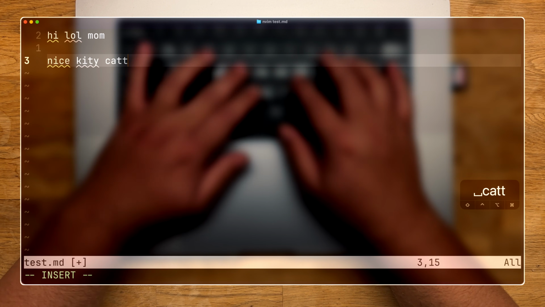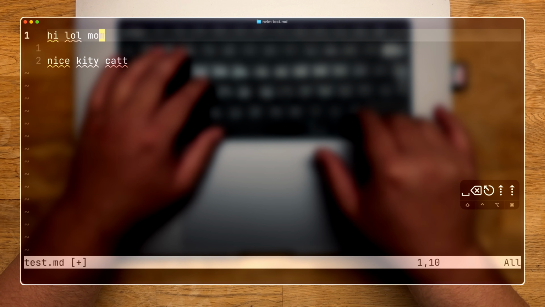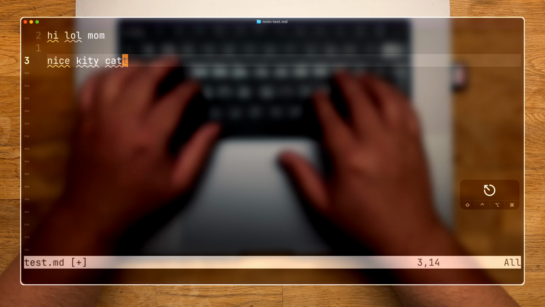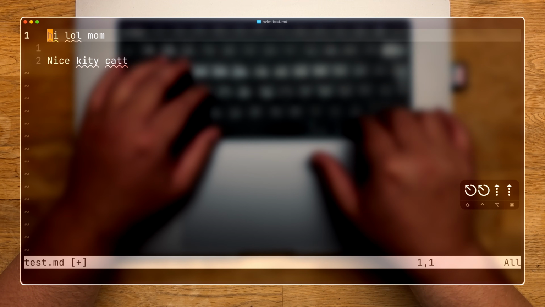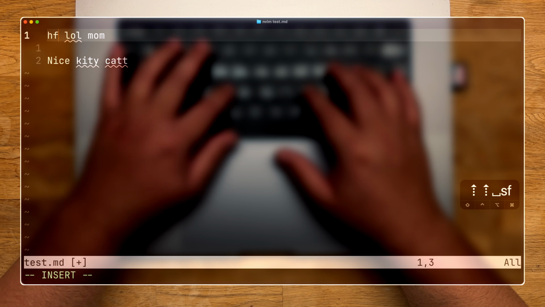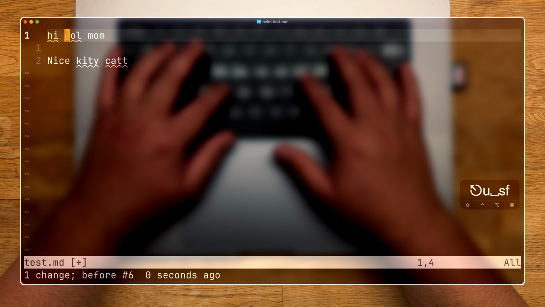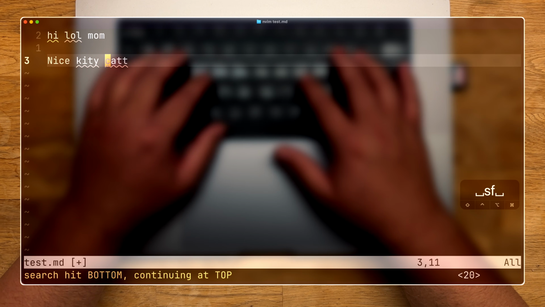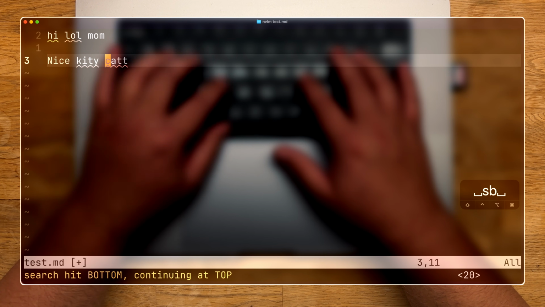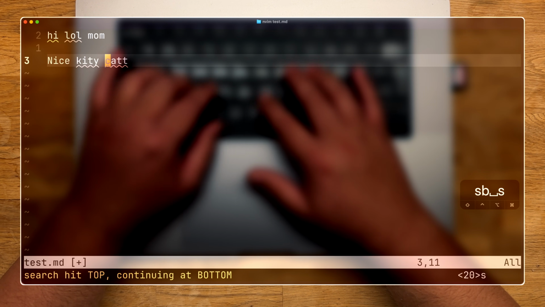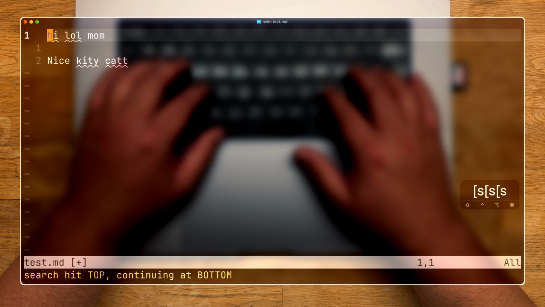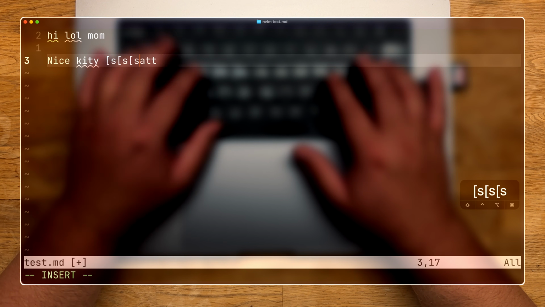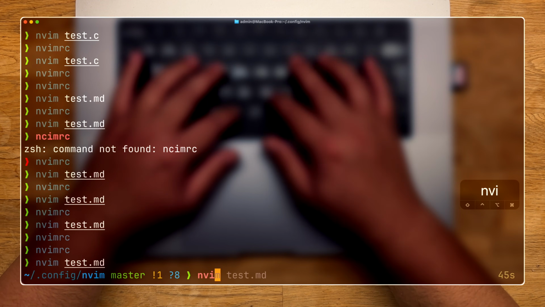Nice kitty cat. Why is nice? I guess because it's not capitalized, maybe? Nice should not be. Yeah, that's okay, that's why. So if you do spelling forward, spelling forward, spelling forward, it just loops around, right? Or you can do SB for spelling backwards. So now you can travel back, or you can just do this, whichever one you prefer. This is obviously faster, but hey, who am I to judge?